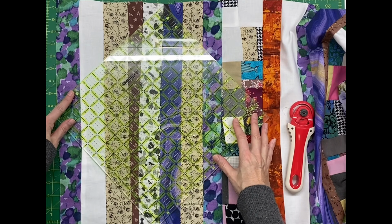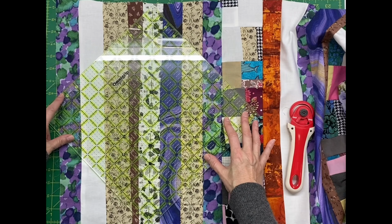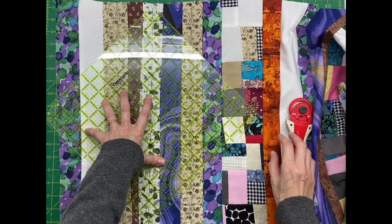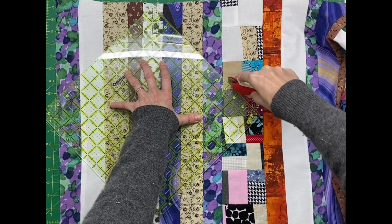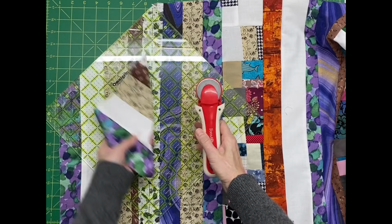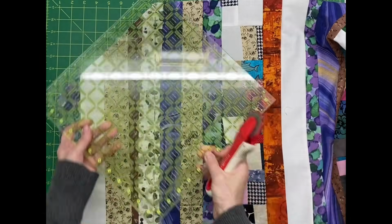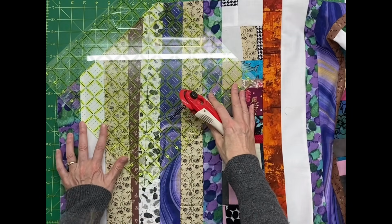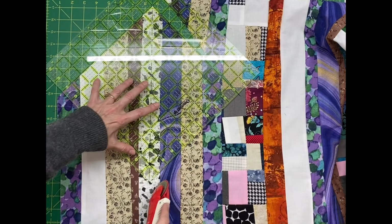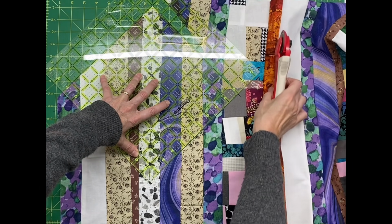I'm kind of just lining that up with any strip, the one in the middle, just eyeballing it. Nothing has to be perfect here. I'm making the top 2 cuts to 10 inches and 10 inches on the other side. Then what I will be doing is flipping my ruler around. I'm going to line up those 2 cut edges with the 10-inch lines on my ruler, and I will then cut the bottom 2 angles to get my finished 10-inch square.